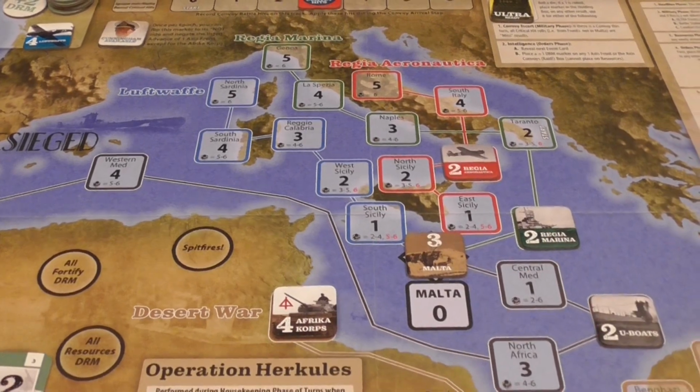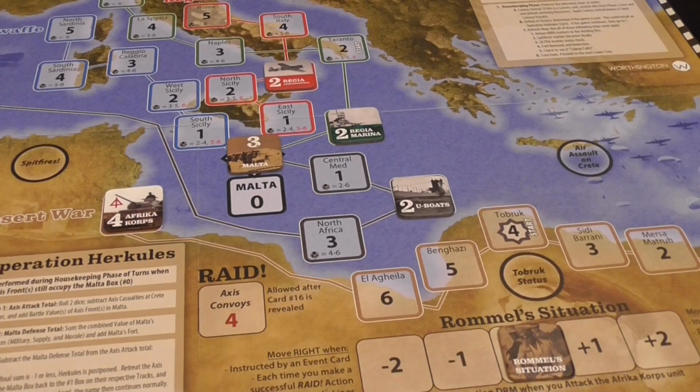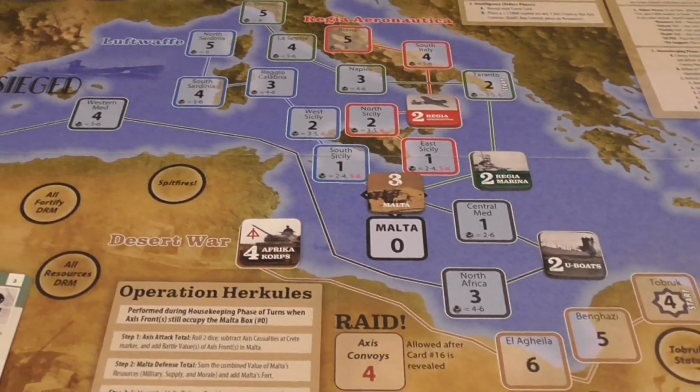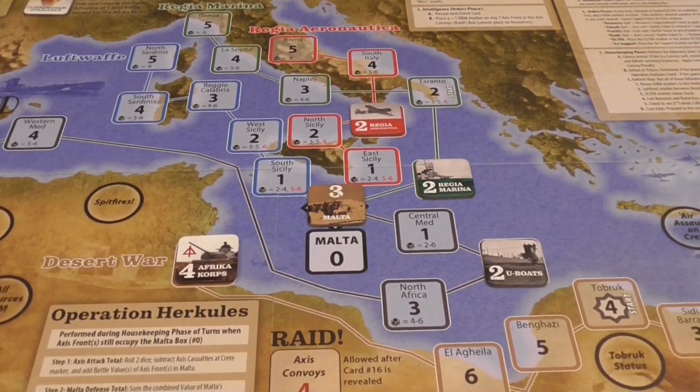Protect Malta, push the Axis as far as you can from Cairo, and then, well, continue to play until you win or lose, and that will determine, I guess, how the game went. This is good. This is a really good game. It is definitely one of my favorite games in the State of Siege system. It is also definitely on the more complex side of the spectrum, but that's fine, no problem there.